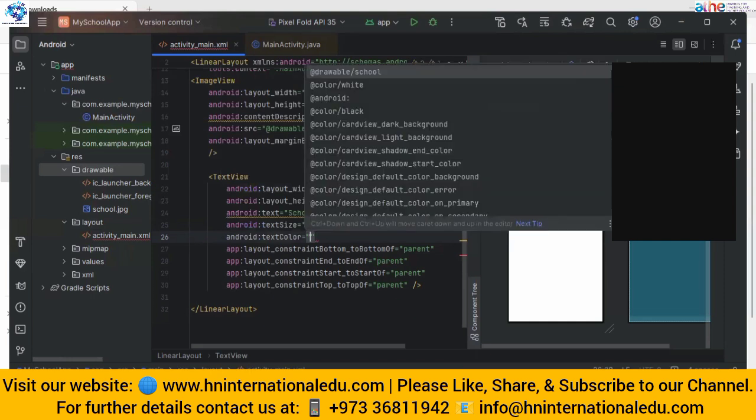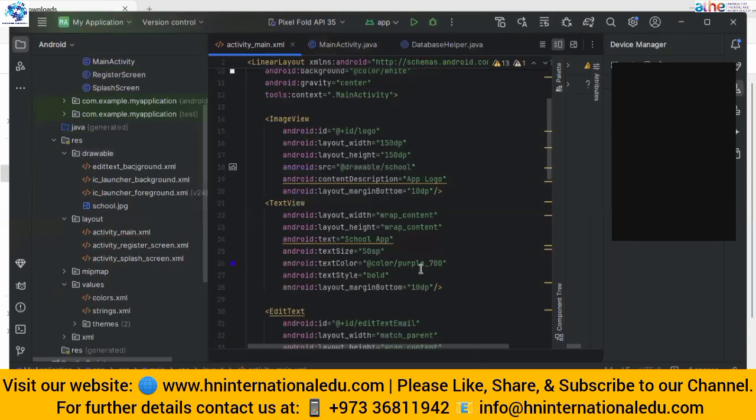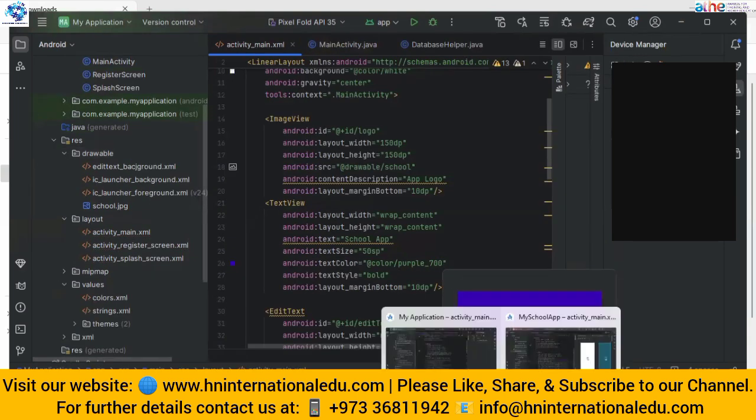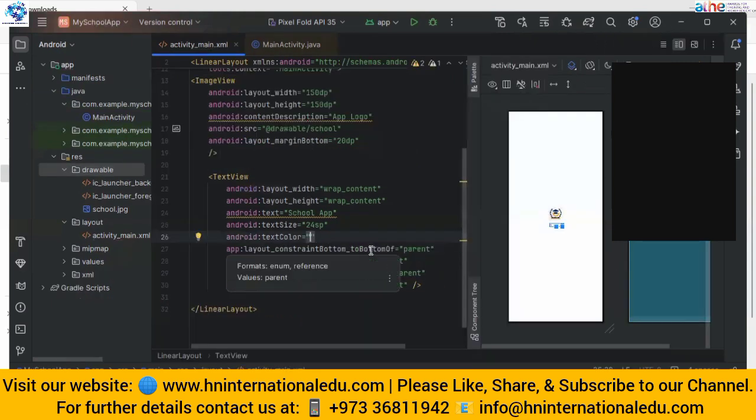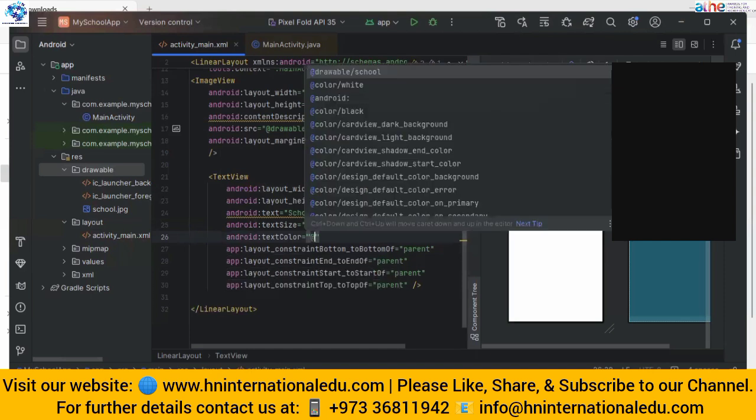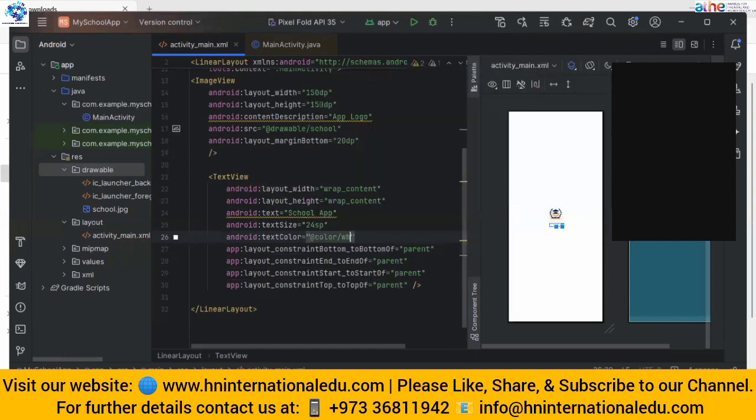Okay, so here we will add the color. We can add any color, but we will add this purple 700. Okay, so this is giving you an error because we have to first define the colors in the colors file.